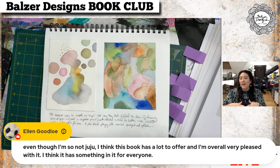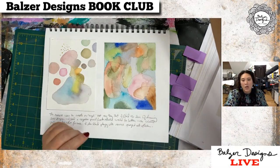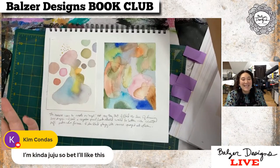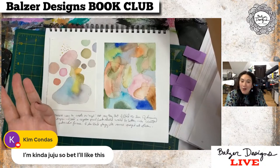I agree. I think this has a lot of philosophy that I 100% agree with. And the parts that you don't like, you can just skip over. Just like Tani said here, where she said she couldn't do the angel and so she moved on. That's exactly right. And Kim says that she thinks she'll like it. So that's perfect. See, there's something for everyone. Watercolor is for everyone.